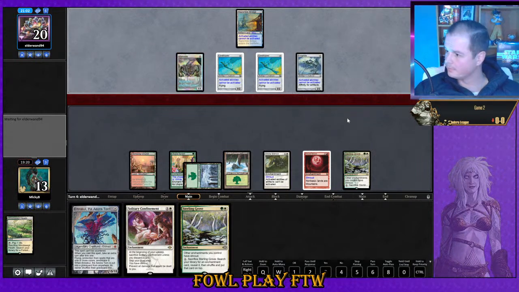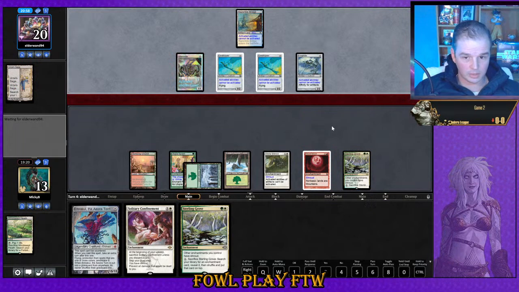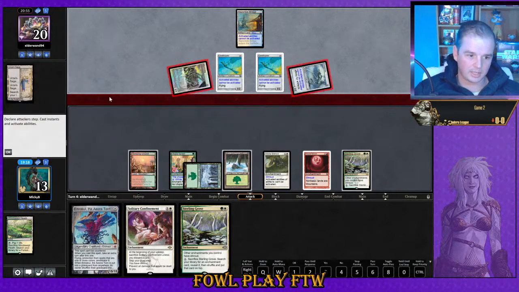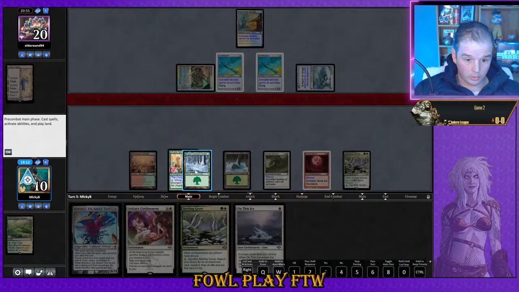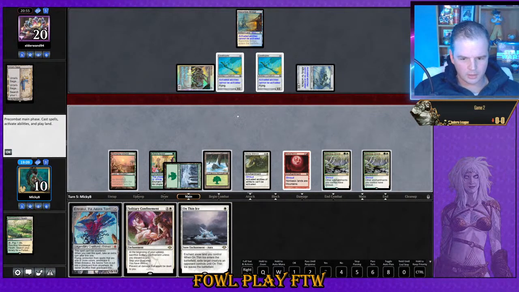Alright. So if we get down two Stirring Groves, they'll also protect each other. Opponent just tried to play an Urza's Saga, and as I was saying before, because of the way it sees stage counters, it just gets sacked. On Thin Ice, not a bad find. I'm a little light on white mana here though.